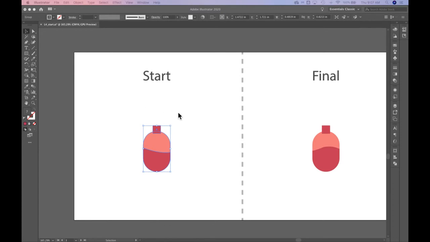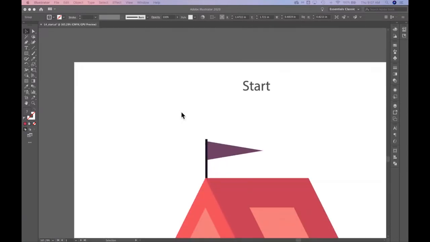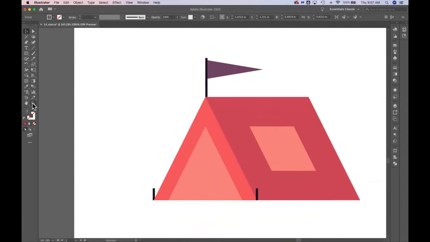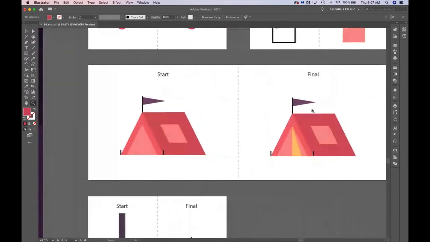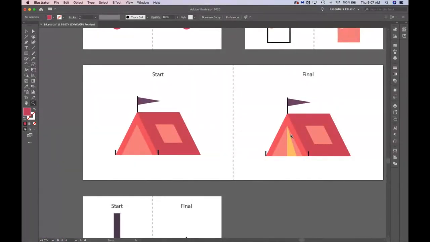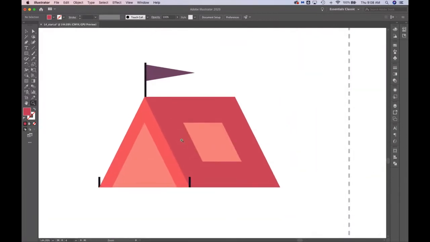All right, so now that we're happy with that, the next thing we'll take a look at is using that knife tool, but rather than cutting those wild curving points, we're going to try to cut these in a straight line. So here's our start, here's our finish. Really what it looks like is we're going to cut some straight lines out of this triangle shape to make it look like we're looking inside that tent and there's a warm glow inside of it. Just like we did before, we need to select the object.